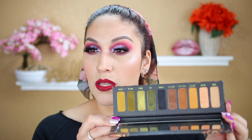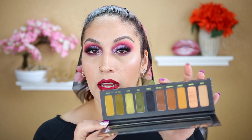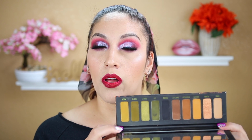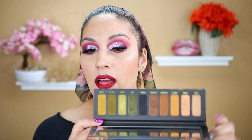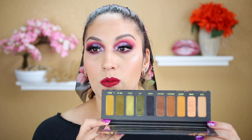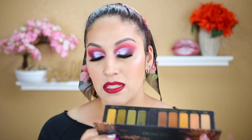Next up is show a palette worth the hype. For that category, I ended up picking this Melt Cosmetics Gemini palette. I picked this because of the color scheme. You get those pretty everyday kind of colors, and then these green grungy shades. I feel like green is a wearable color to wear, if that makes any sense. Purple is a wearable color too, and green as well, but I thought you get the 2-in-1: the everyday colors, and then these green tone shades as well. So this is the one I picked for definitely worth the hype.